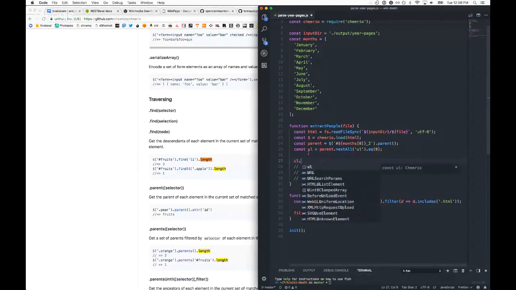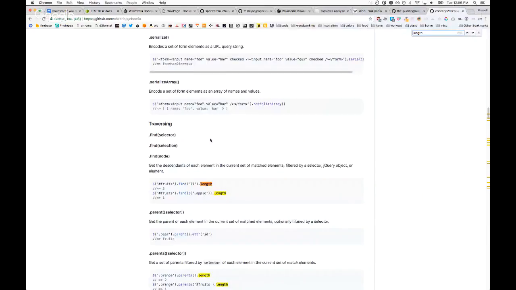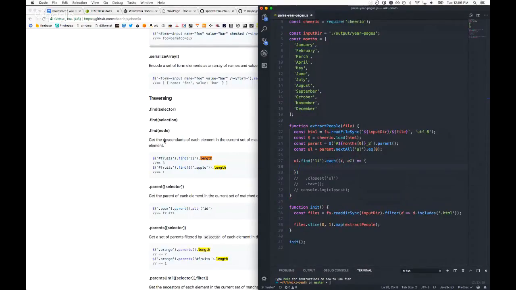Let's go ahead and loop through all. So what is it? UL dot find. I think it's find. Yeah. UL dot find li. I think it's a dot each function, which takes an index and then the element. Just go ahead and say L dot text.